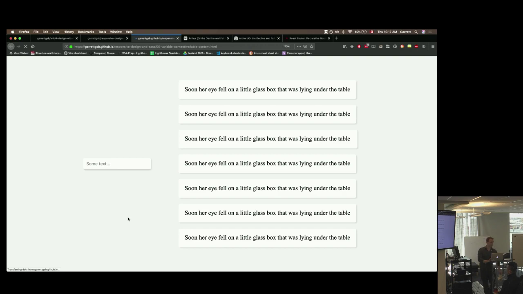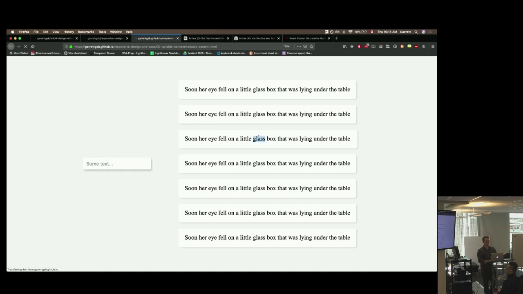Can you spot the difference? Correct, there is no difference. Or at least not that you can see. The difference is these are going to behave differently based on the content that we put in.